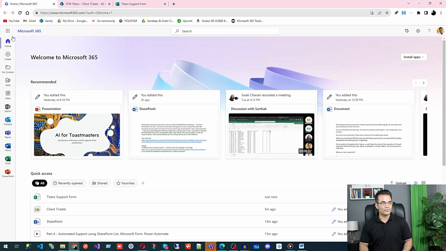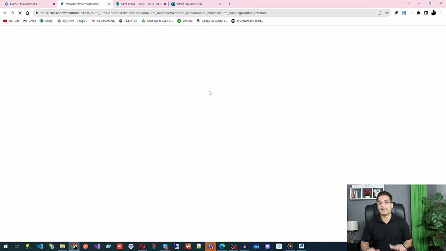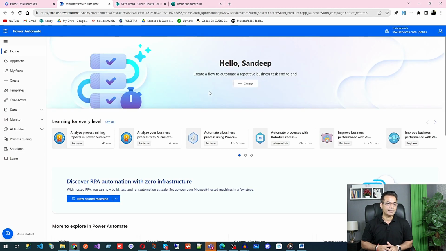The next thing we need to do is create a Power Automate flow, and then we can insert data in the Microsoft list.